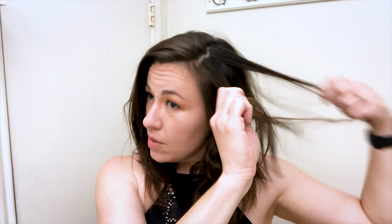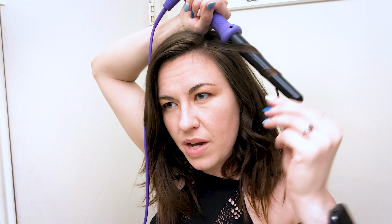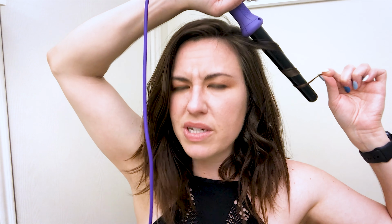So I haven't even styled it yet, and it's already looking pretty darn good, and I haven't done the top, but see how much better it looks? So nice. So again, since I'm doing a photo shoot, I'm doing some smaller pieces on the top. It just makes it look more stylized, a little nicer. I like to get the small pieces for accents to really make it pop, especially if I've done the rest in a hurry.